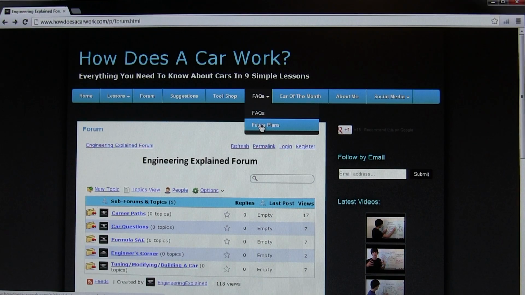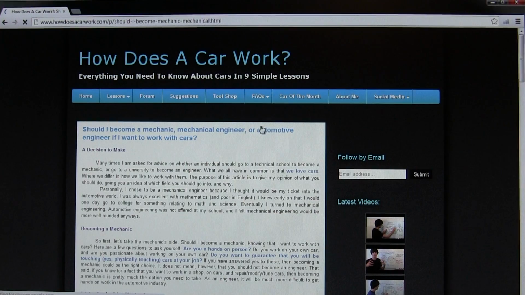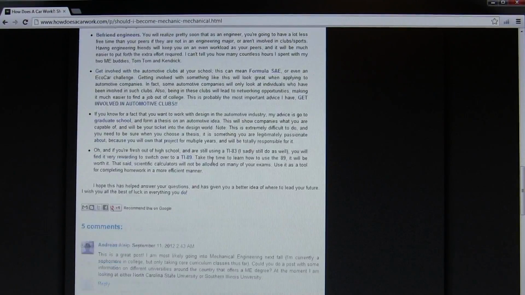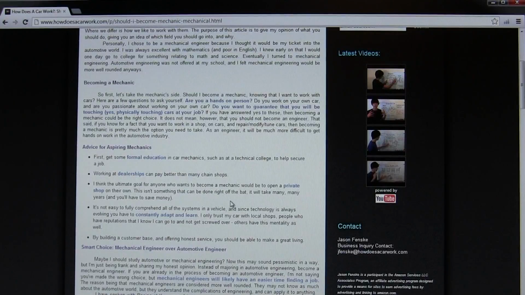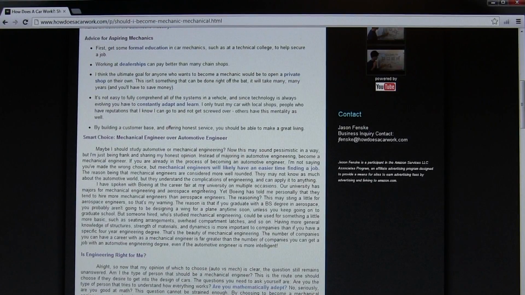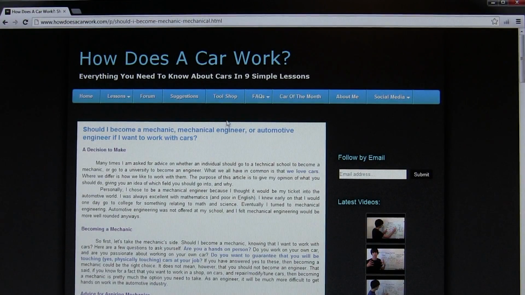Okay, added on to FAQs, I've got this tab, Future Plans. So a lot of people ask me, like, okay, how can I get involved with an automotive career? Should I become a mechanic? Should I major in engineering? That sort of thing. So I've written a short novel for you guys. No, I'm just kidding. It's not that long. But I've written you a good amount of my thoughts, and after going through 4 years of college and getting into the real world, reflecting back basically on some decisions that you should make early on. So that's definitely some good information if this is a career field that you're looking into.